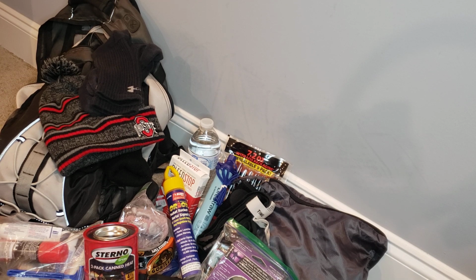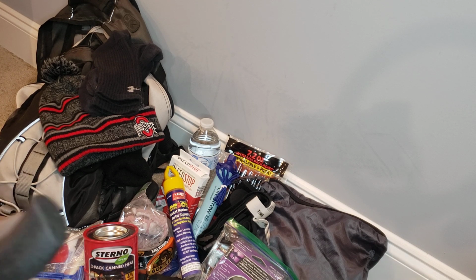Now, normally in my everyday carry, I'll have some kind of a pocket knife or such, right? But no matter what, I'm trying to look to see here. Oh, it's in this other pouch. Hold on. Here it is. Sometimes it's good to go through your stuff too, so you remember where you put it all.